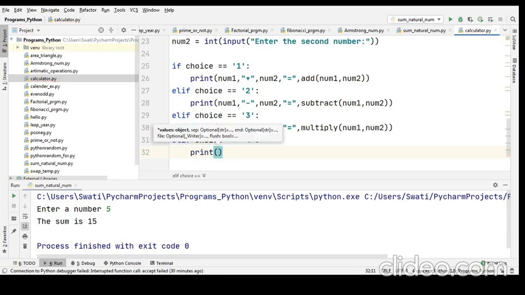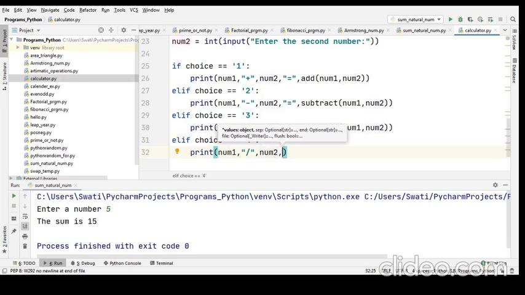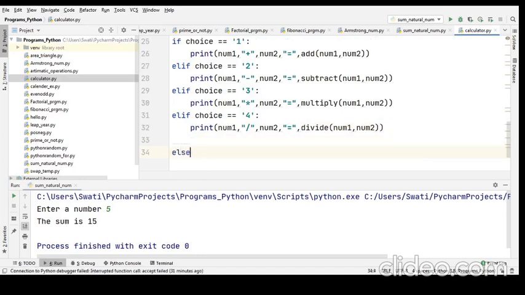So print num1 comma, in double quotes with division, comma num2 comma equals, comma divide num1 comma num2.